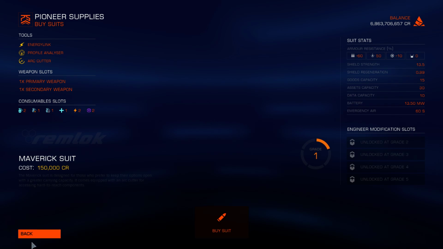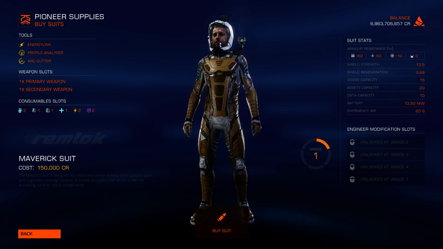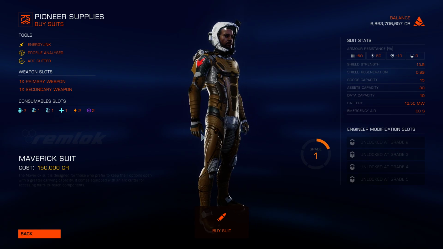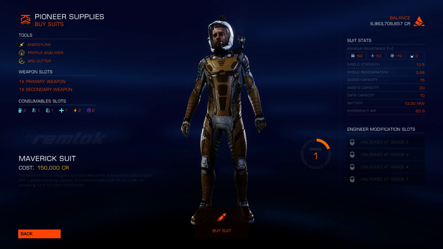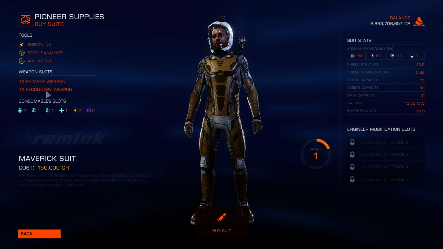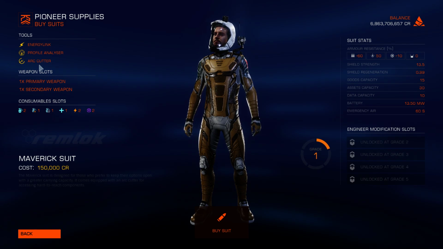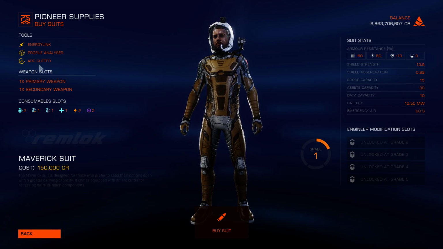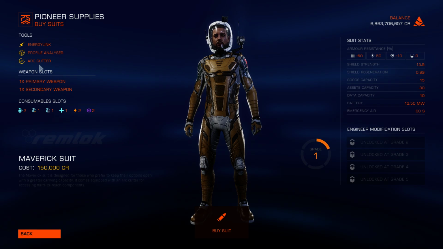The second suit is your Maverick suit. Now the Maverick suit is probably the suit that, unless you're an explorer or a dedicated pew-pewer, you'd probably use more than any other suit. 1 primary, 1 secondary weapon. This is fitted with an arc cutter, so as you saw in the tutorial video earlier, the arc cutter is essential for cutting open panels that will reveal access points, access ports to be able to get into bases, and in future videos I'll show you crates and things like that, where you can get some materials which you will need to upgrade and unlock modifications on your suits.